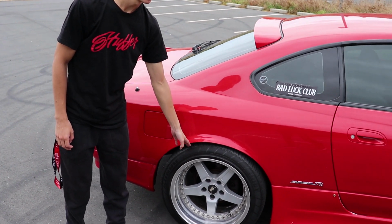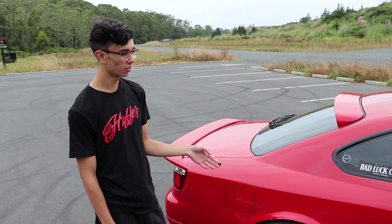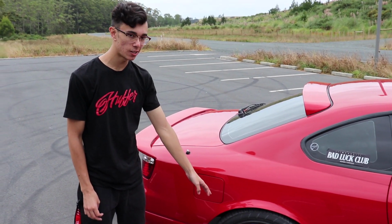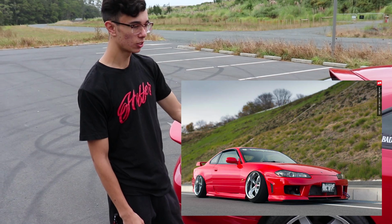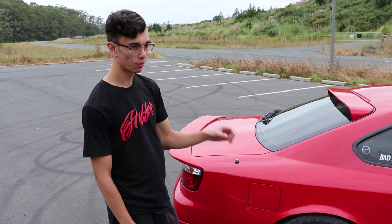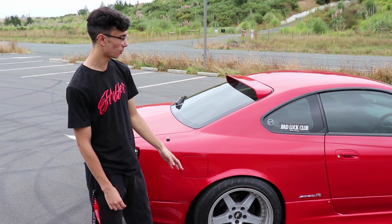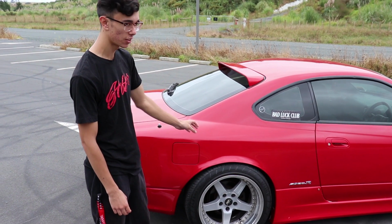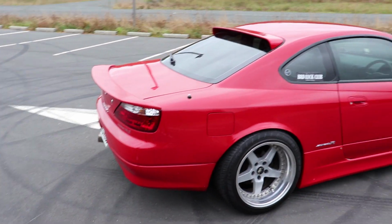So for the tyre setup, I went with 45 inch thick tyres, and then 235 wide on the rear and 225 wide on the front. Reason for that was, originally I was going to go 17 inch wheels, because I was really inspired by, I think his name was Yamahito or something. I bought a picture of his car up here. Looks so sick with the VSKF, with real thin tyres, but after doing that, I found out that driving in New Zealand with tyres that small and having the car this low, it'd be way too difficult, so I decided to go with a slightly thicker setup. And I think it looks pretty aggressive, kind of looks unique for the car. It does look very wide from the back.